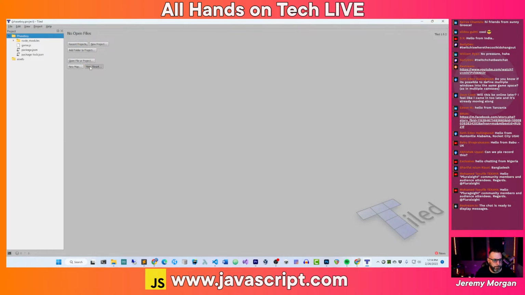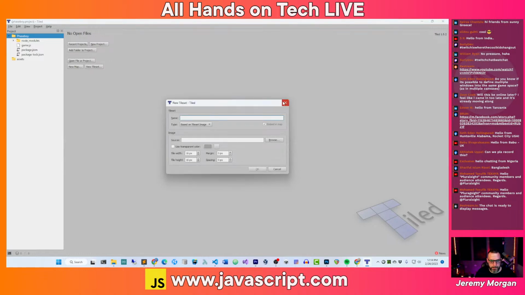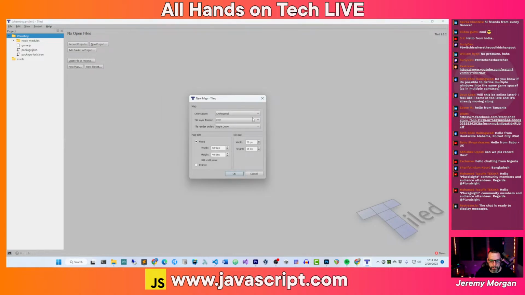Okay. New map. As we did before, we need 800 by 640, or we could do infinite. That's kind of cool. Now our tile layer format, I'm just double checking everything.